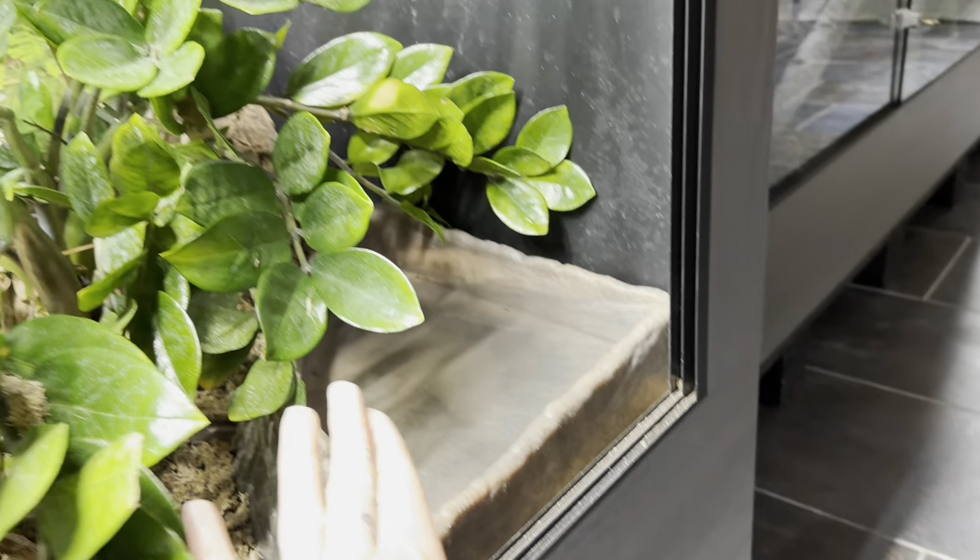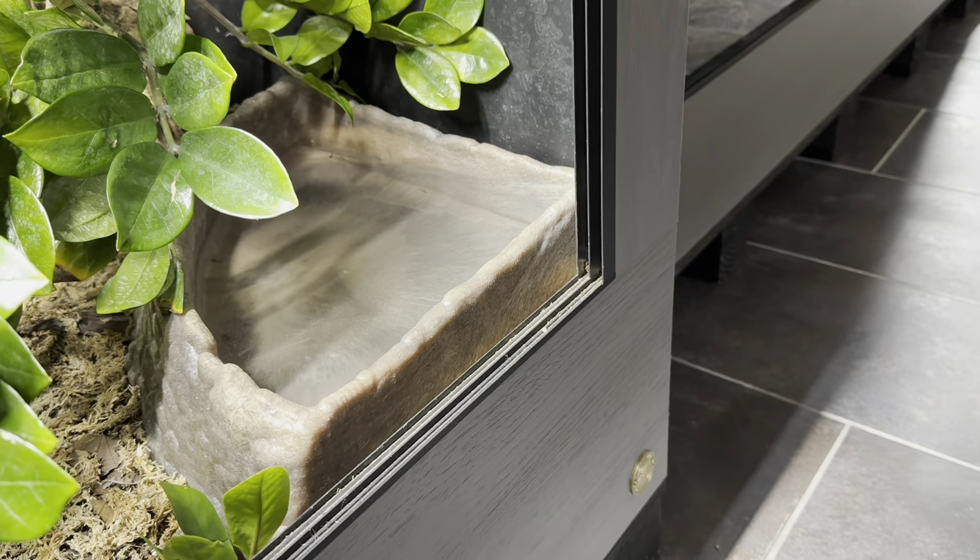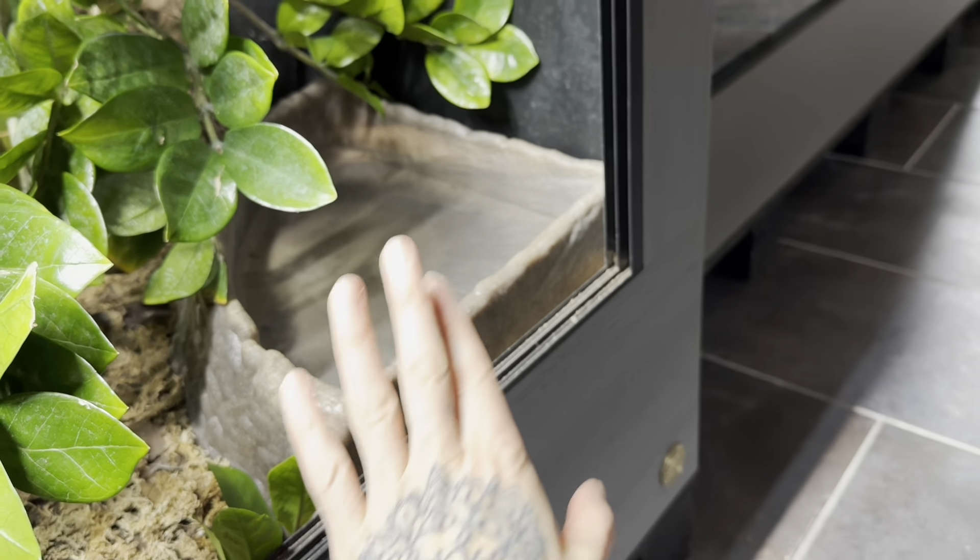Right now I'm doing water changes. This is Stella's house. My husband came up with this handy little system: water bucket, dump the old water in the bucket, dump the new water in the bowl — very efficient. We do have a bathroom down here which I'm grateful for, but it's a little bit of a distance from most of the enclosures, so this system works really well.